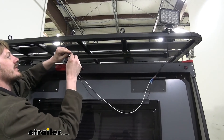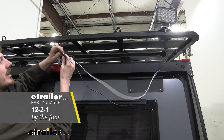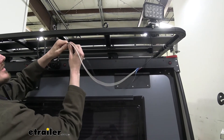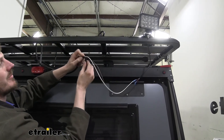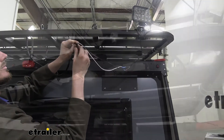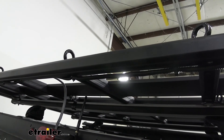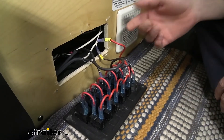This wire goes to a switch inside so we can turn the lights on and off. If you need extra wire to get your lights mounted, we sell that in various gauges at e-trailer. I'm going to put some wire loom on it to make it look nice — wire loom also protects from nicks, which is really important up on this roof rack since our customer will be throwing stuff on and off frequently. Now that it's all wired up, I put the loom on and zip-tied it along the bottom to keep everything neat. I left a little slack at the end near the light so you can still tilt and adjust it. Wires run from the light over to a power source and a ground source.